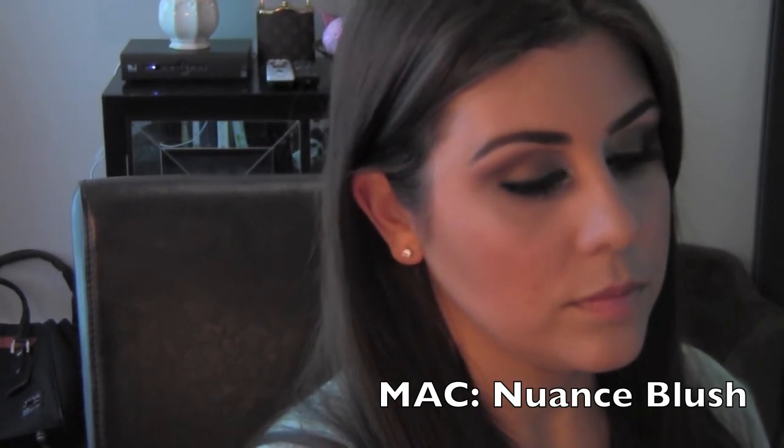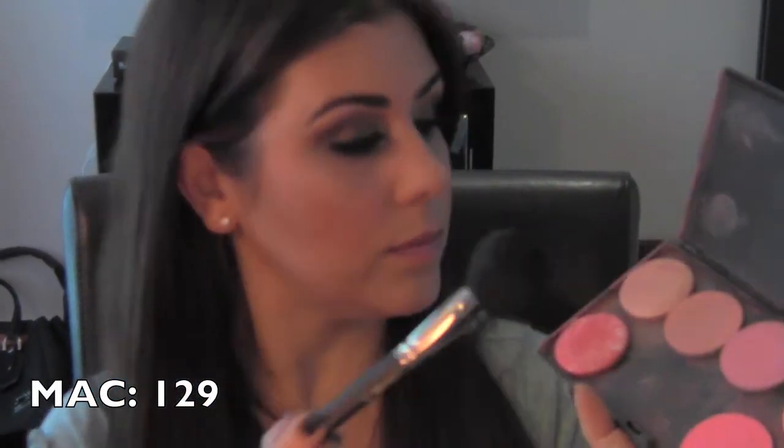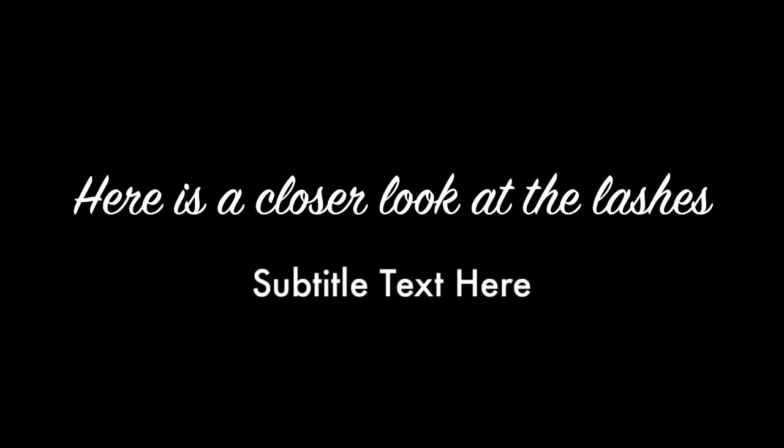Using a peachy, natural looking blush, apply this on the outer portion of your cheeks. That's usually where she applies her blush mostly. And finish off with your favorite new beigey combo. Here's a closer look at the lashes.